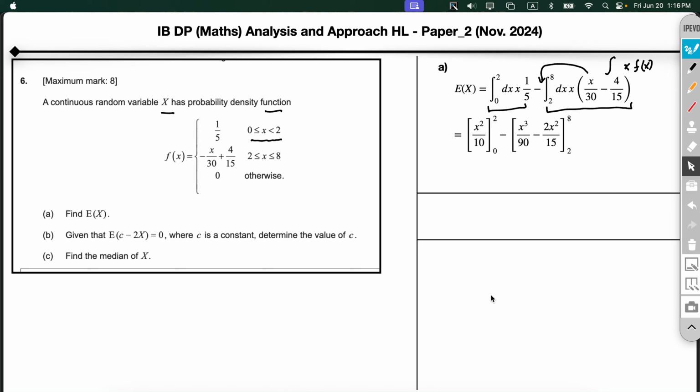So problem number 9. The sum of the first n terms of a geometric sequence is given by Sn equals the sum over r from 0 to n minus 1 of 5 times (log base 2 of c) to the power r. So this is the geometric sequence sum. Given that Sn converges, find the range of possible values of c. We know a geometric series will converge only when the common ratio has magnitude less than 1. So let's see what that condition gives us.